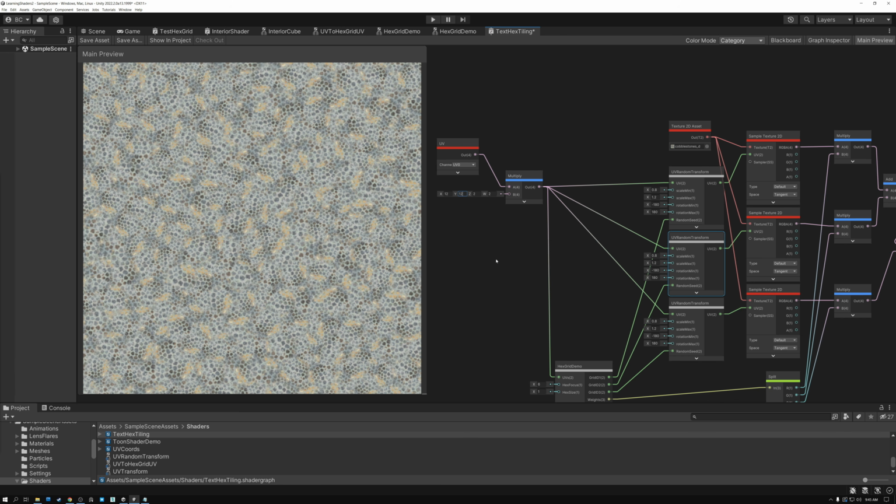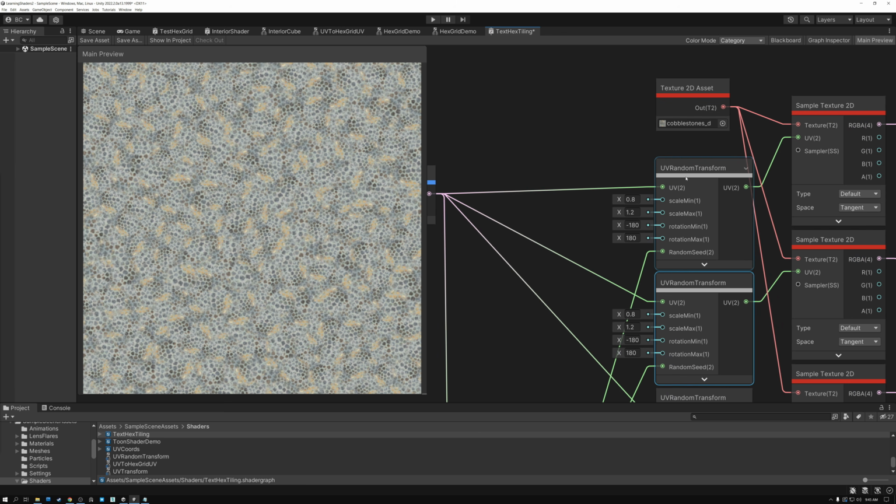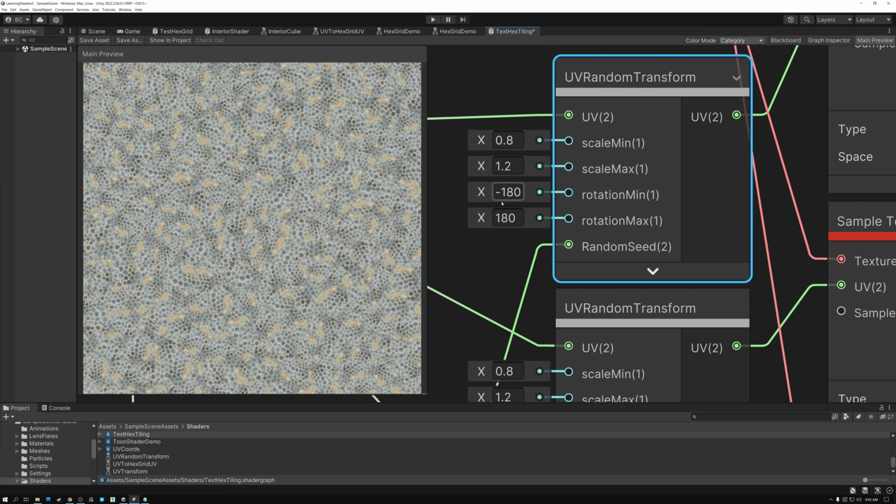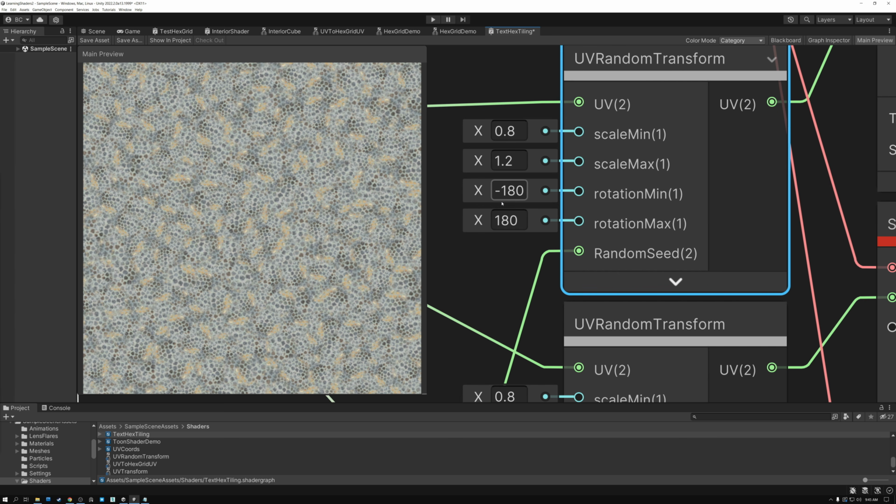Pretty cool. Now, there is one drawback to this, and that is because we're doing this random rotation, you can't randomly rotate a normal map. So if you want to apply this to a material and do the same thing with your diffuse texture, your mask texture, and your normal texture, don't randomly rotate normal maps because it doesn't work and you end up with lighting results that are incorrect.